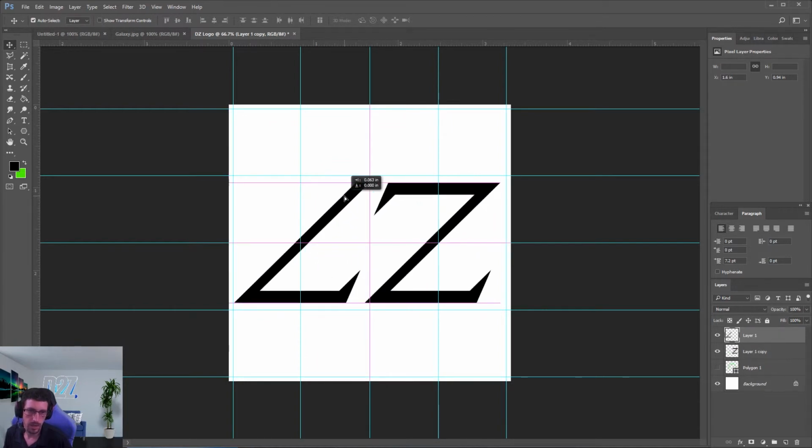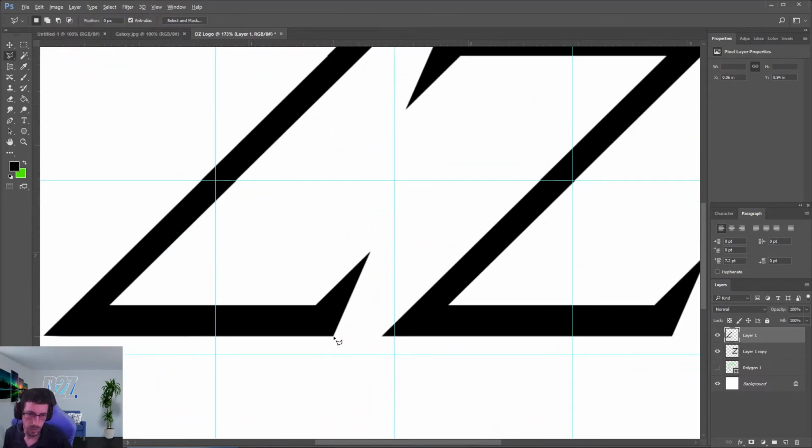And you can kind of see how this might look like a D, but let's actually stretch it out and bring this up a little bit higher. So what I'm going to do is go back to the polygonal lasso tool. Let's zoom in here. And I'm going to choose these corners right there. Actually, let's make sure that we get all of it. So I'm just going to go just on the outside of it. There we go.